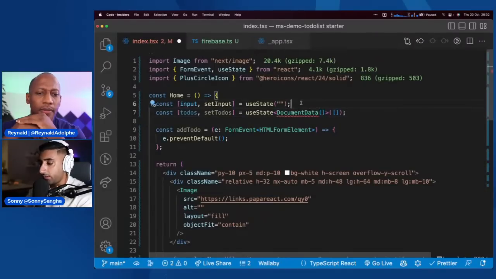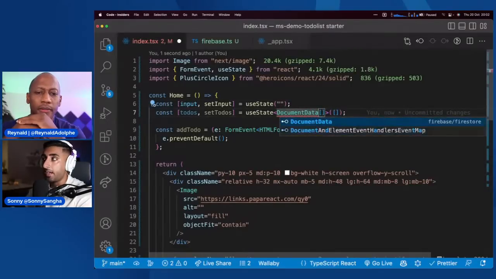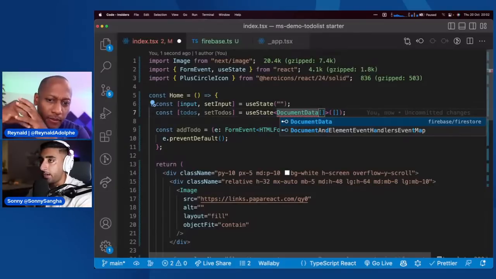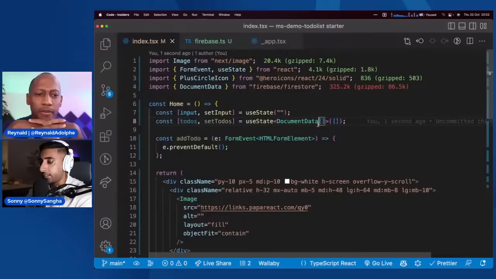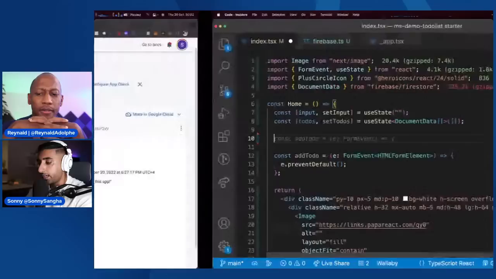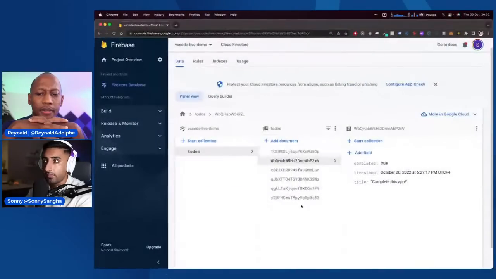So if I go over to the end of that letter, Control Spacebar, you can see my IntelliSense jumps in and says, "I can help you out." That's the type definition from Firebase Firestore. Right? All right. So now we've got our correct type definitions because we are using TypeScript, right? And what we want to do now is I need to create a real-time connection to my database, right? So I want to create a real-time connection, and I want to go ahead and essentially just pull in all the to-dos that I have inside of my database.